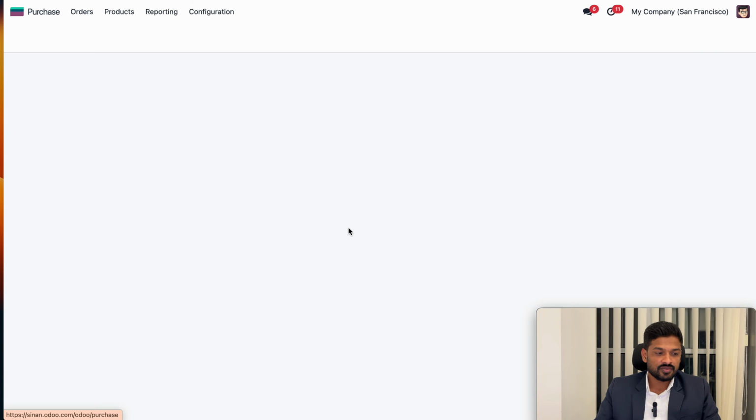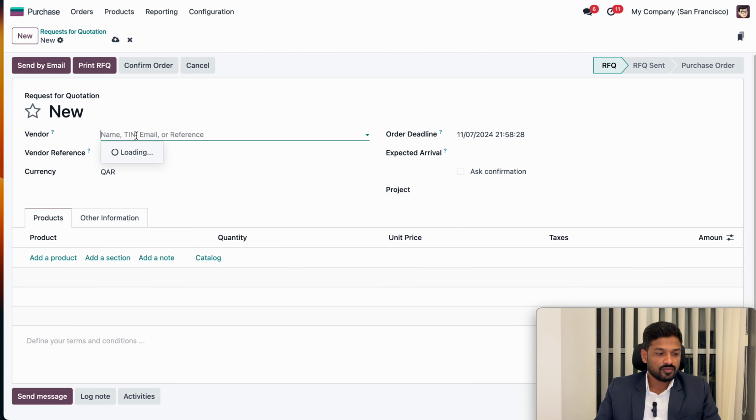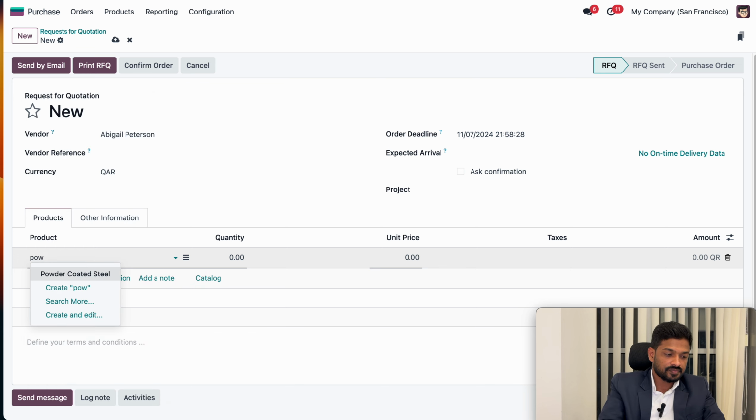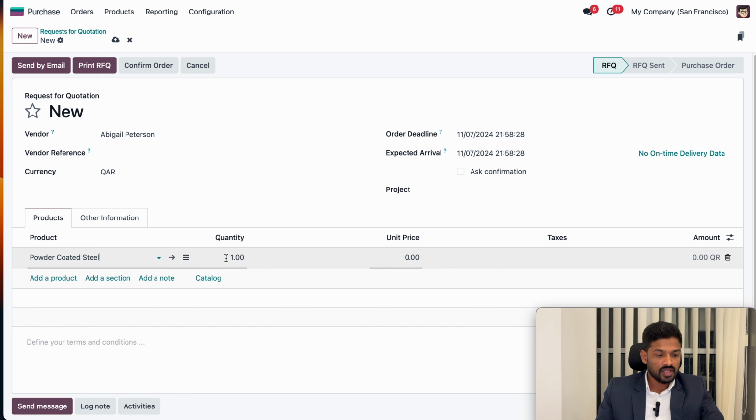We need to go to the purchase module, and you can create a new purchase order for the subcontractor, and you can choose the product which you want, which is your final product. Let's say in our case powder coated steel, and you can enter the quantity. Let's say I'm going to enter the quantity 100, and this is the cost of the subcontractor for each unit, or the unit price of the subcontractor for this manufacturing process.